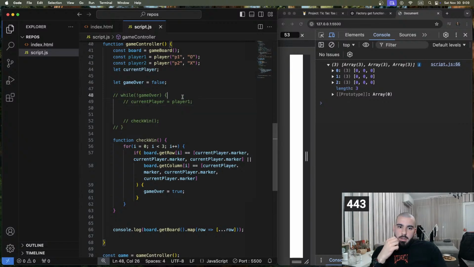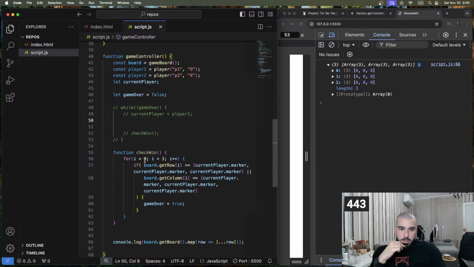Now let's see. Function check win. Let's see how we're going to implement it.